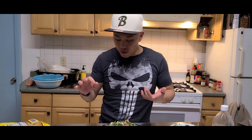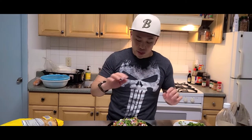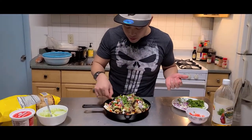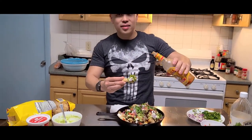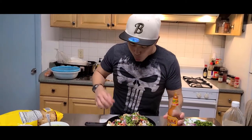So many great textures — crunchy, creamy from the avocado and sour cream, the fresh flavor from the veggies, the onions and tomatoes, the herbs. It's so earthy, so good, and the beef — oh my gosh. The cheese is really good. What would go very well with this is some hot sauce. I got some Cholula here — get some hot sauce, put a couple dashes on. Mmm, that's so good.